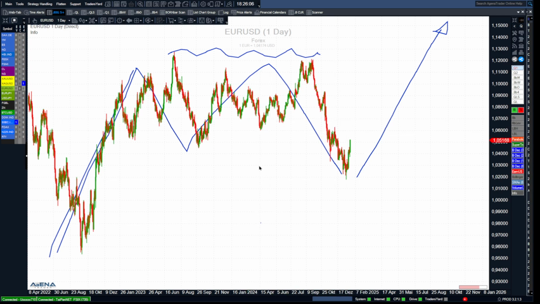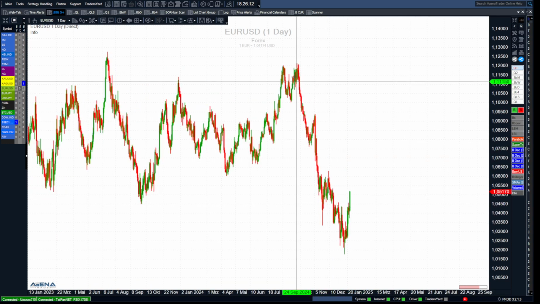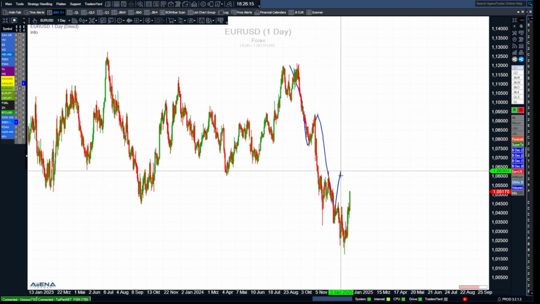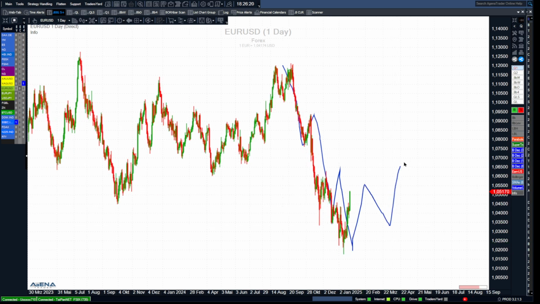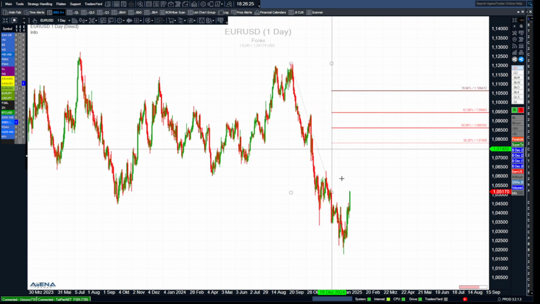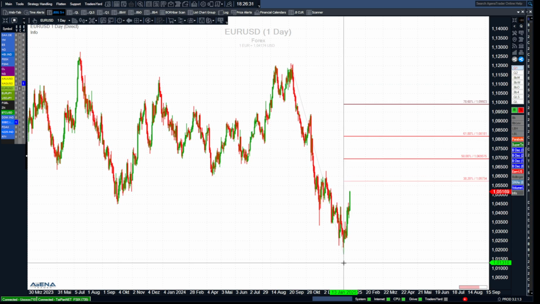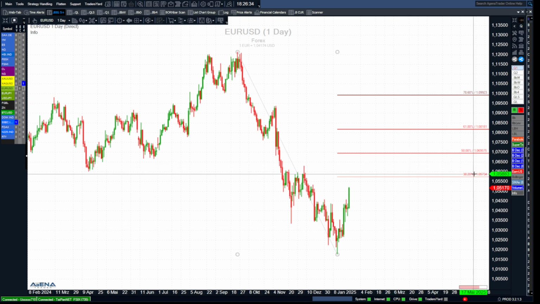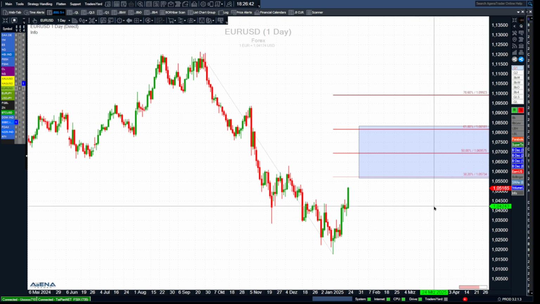I have another possible outcome, which is quite more bearish. This means if this is not an ABC but a 5-wave pattern to the downside, and now the market is just going corrective, where should this corrective pattern end? A typical target is the same Fibonacci area I've mentioned before: 38.2, 50, 61.8. So my target for the correction would be somewhere here.